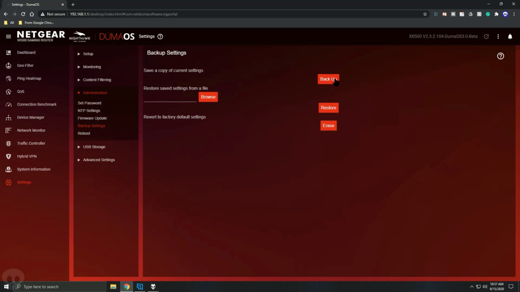If you're just wanting to reset the router and things are kind of going weird and you're not doing a firmware update, you can back your stuff up and restore it. But if you're doing a firmware update, this is not recommended at all. Always just use the erase. Do not back it up and restore because there may be stuff that was messed up from the previous firmware that, if you back up, may get stored, and then you're bringing it into the fixed firmware by restoring those old settings. So that's just a heads up for everybody.